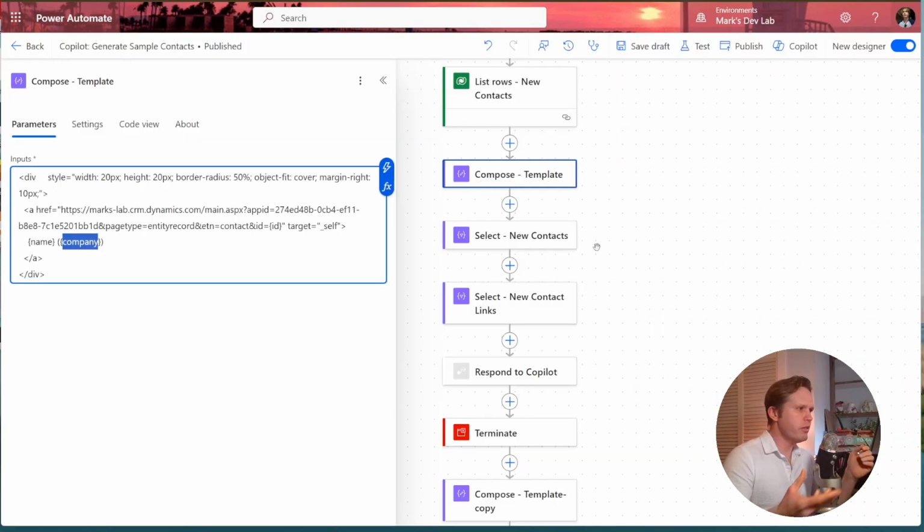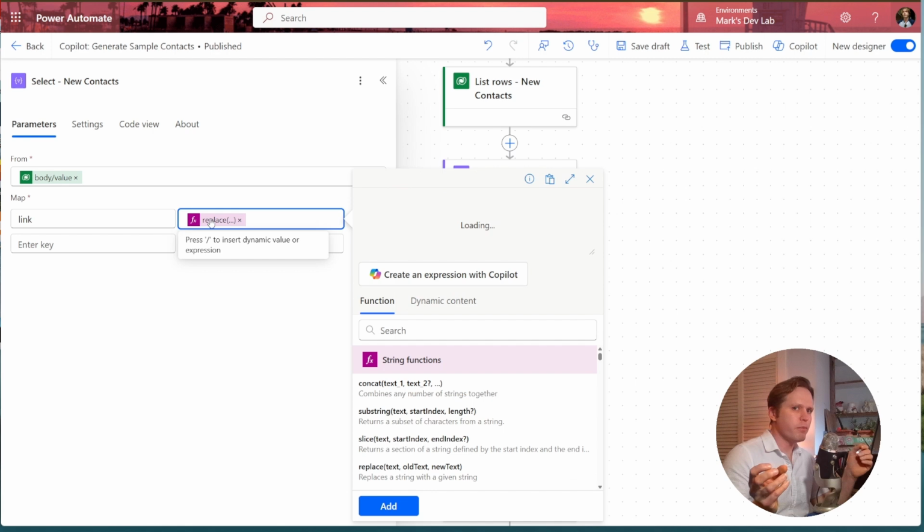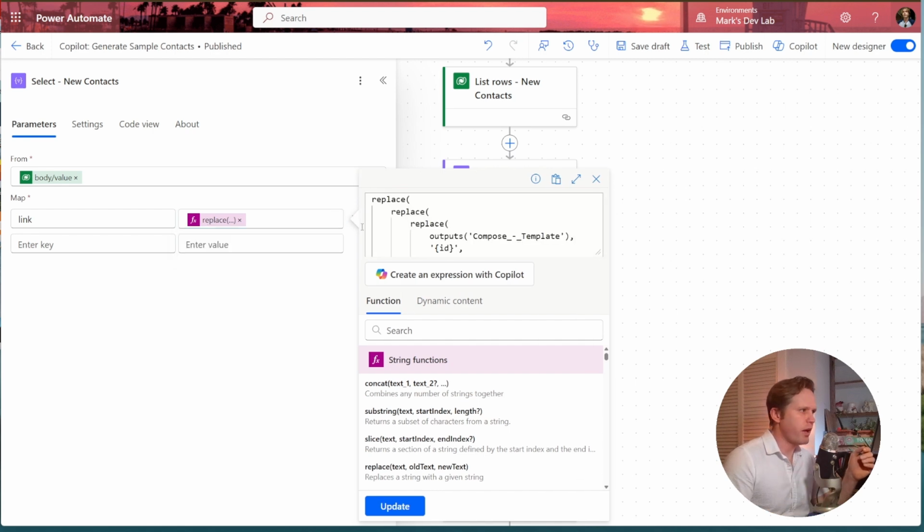And then to replace those variables with actual values, I use a select. So I select from this list of contacts, and then I use some nested replace actions to look up those pseudo variables and replace them with actual values. So here's my nested replaces, and they work off of the HTML template in that compose.